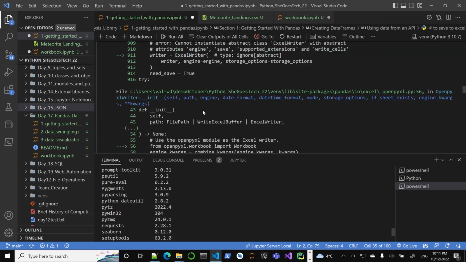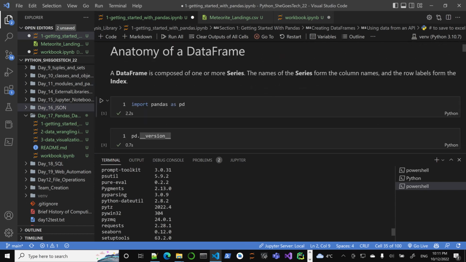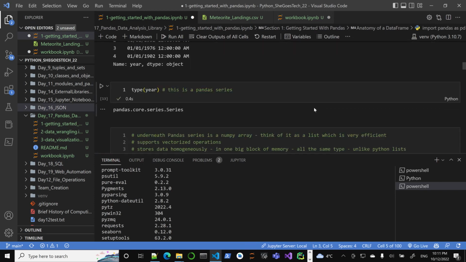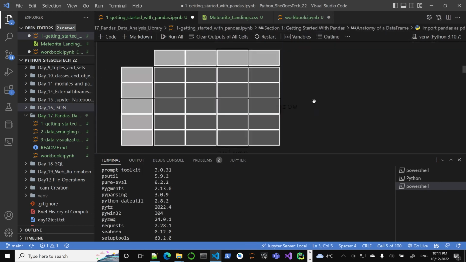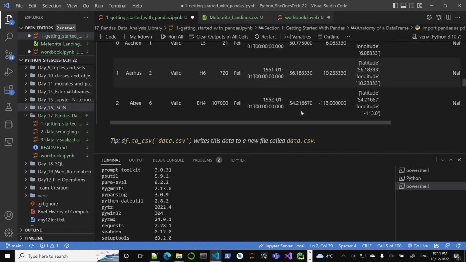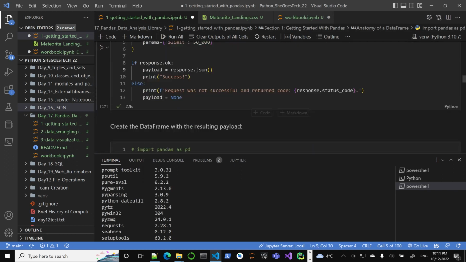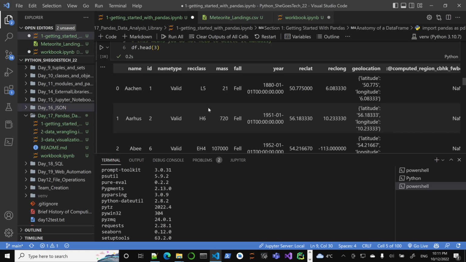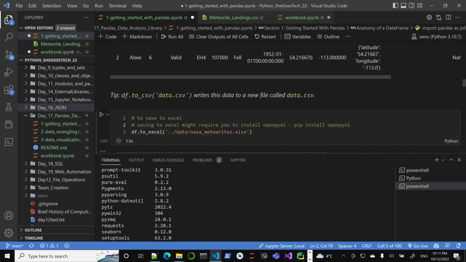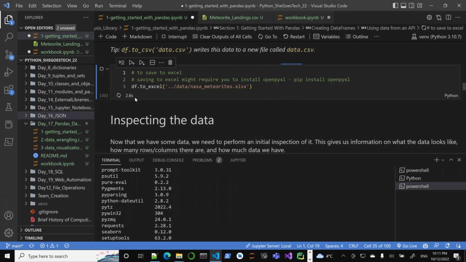And now, of course, I will want to run the top cell. Where's my pandas? I will run this. I need to import it because I restarted. Of course I could restart the whole thing, but I just want to re-import pandas, and now I should be able to. Again, where's my JSON payload? Where's my payload? Let's try saving it. And we have our data NASA meteorites.